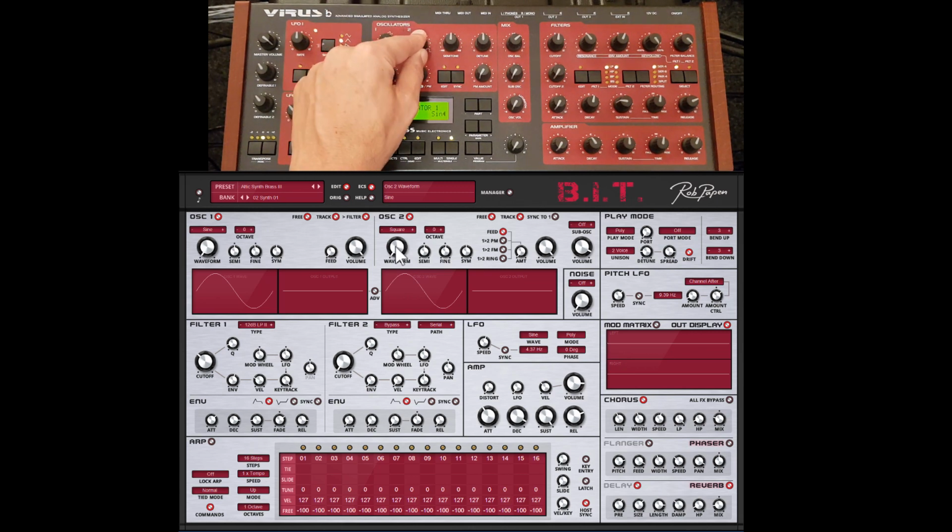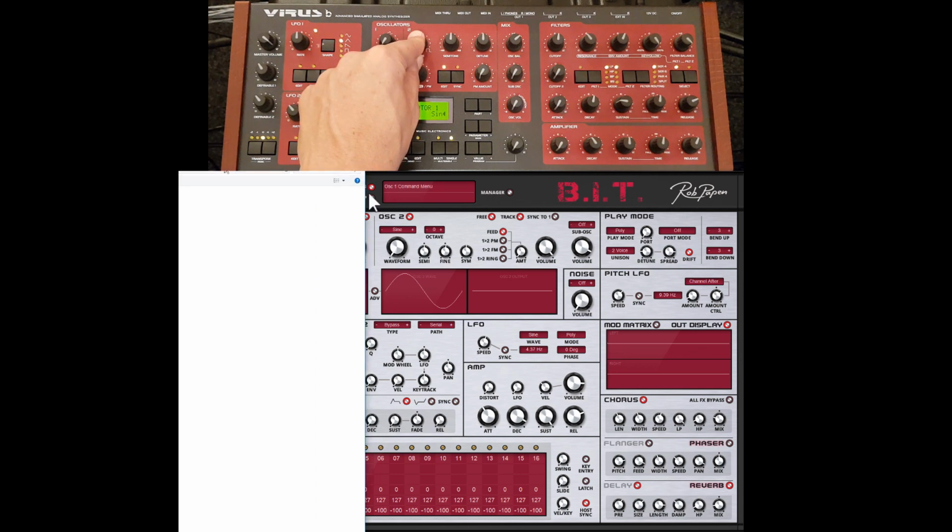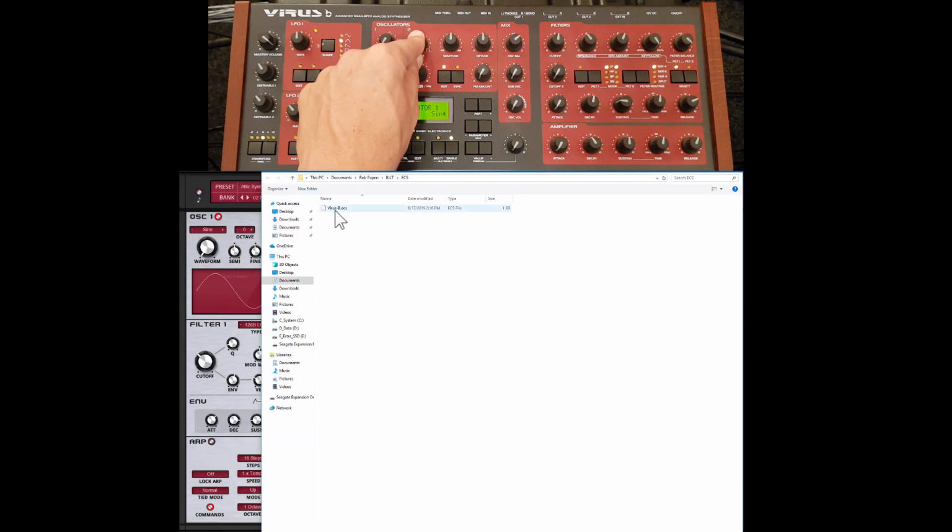Now, MIDI latching is pretty easy. You go over the menu and you say latch to MIDI, and you turn the dial, and then it's MIDI latched. The thing you can do then, if you have a nice setup, is going here and you say to this top menu, which is saying ECS, which stands for External Controller Setup, save External Controller Setup, and you see here I have it as Virus B, and then I can save it.